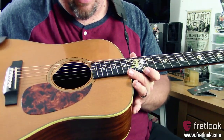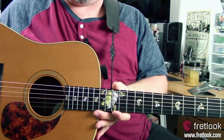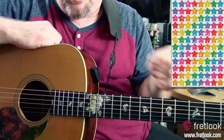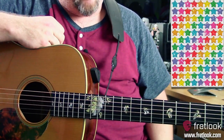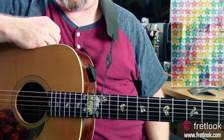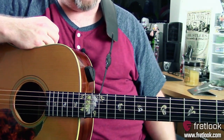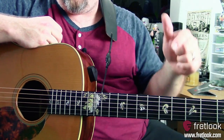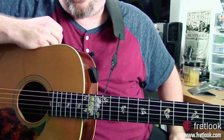Just as a side note, I remember doing something like this years ago when I first got my Strat. I used those little glittery star stickers that you could get by the sheet, and they were blue, and I would stick them on the frets and think, wow, this looks awesome. But eventually they wore off. They weren't, you know, high quality stickers made for the purpose of playing on your guitar like these are.